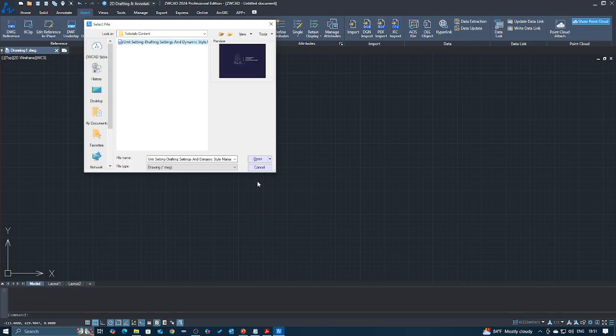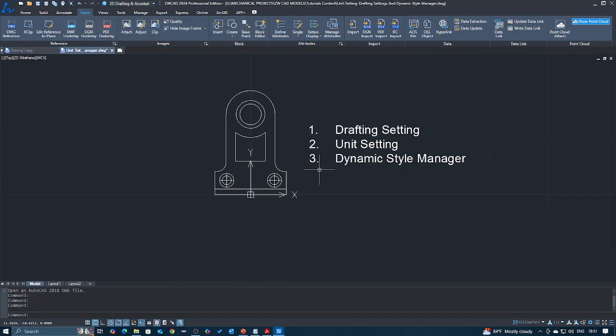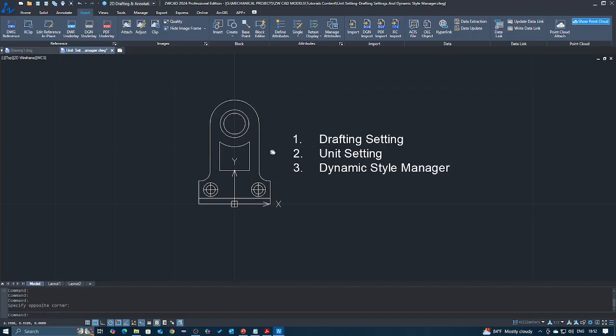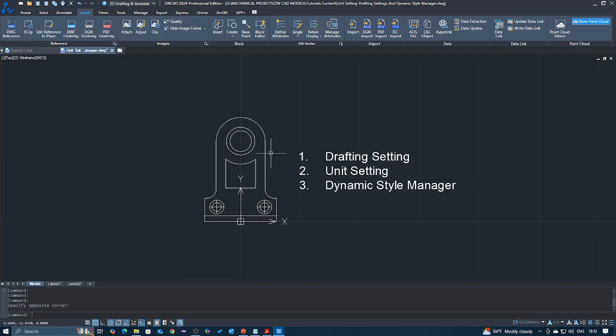Okay, so here I have a drawing that I have already drawn, but I have not mentioned any dimensions for this, because I just want to explain to you guys the importance of setting the units. What is a unit, and why are we going to set the units?